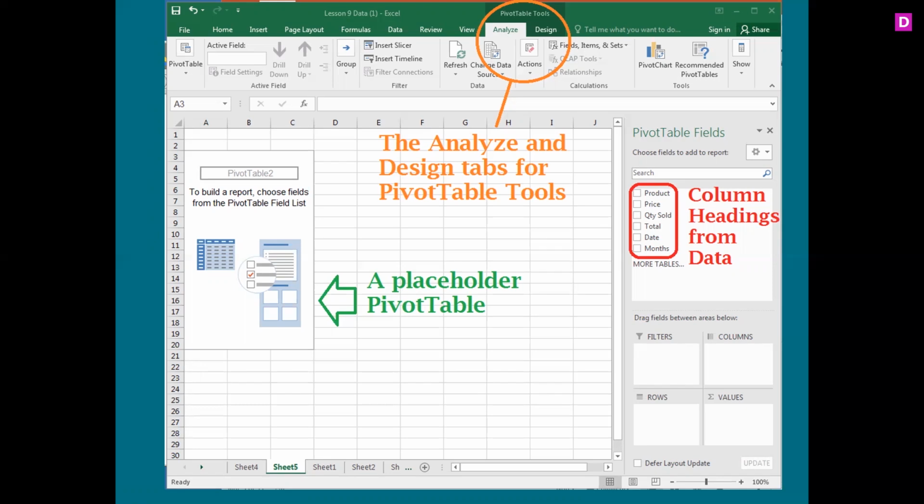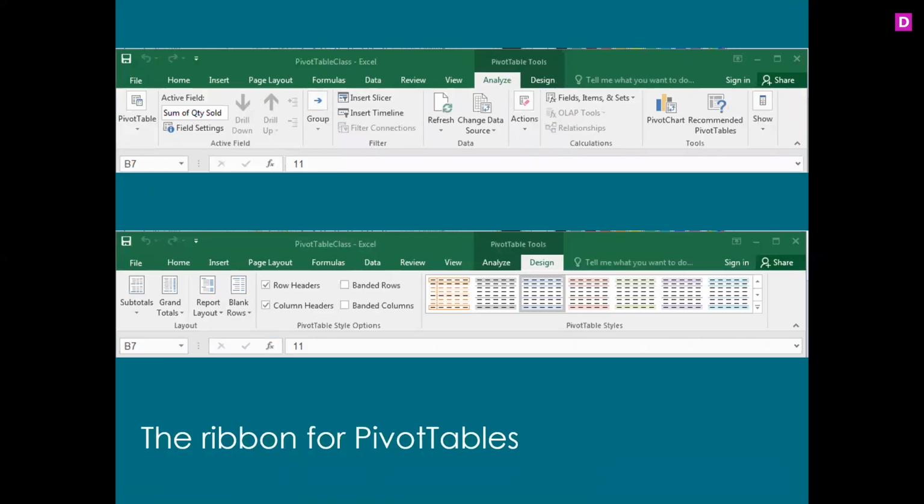Place fields on the pivot table: the column headings from the data, product, price, quantity. Here are all the column names. On the basis of the column names, you put out these values. Here is a Design tab. The Design tab also works with this pivot table.